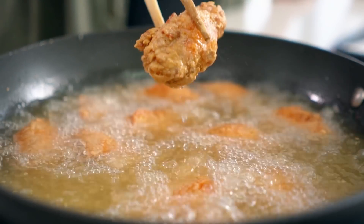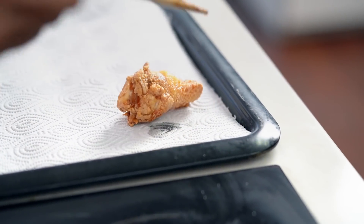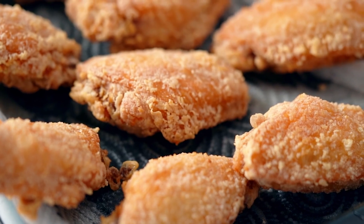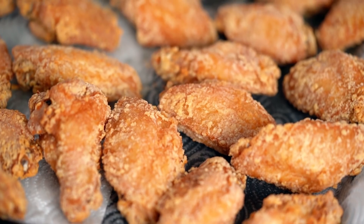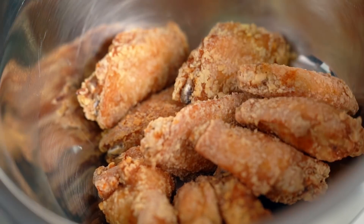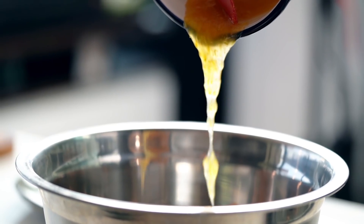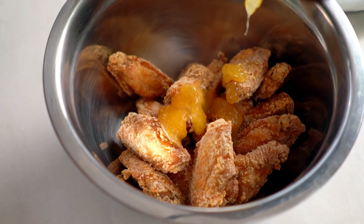These are looking great — just check that out for some golden crispy deliciousness. I love frying chicken. While those wings are still nice and warm, that's when you want to be mixing them with our lemon honey sauce. Pop these into a bowl. Now add in the sauce and you'll think that you don't have enough — and if that's the case, then you've got just the right amount. Because what we don't want is too much sauce making everything soggy. We really want that great balance of the crunchy and the sticky.